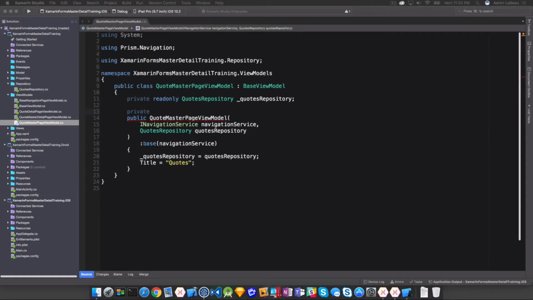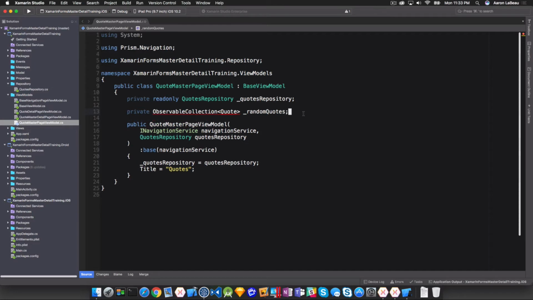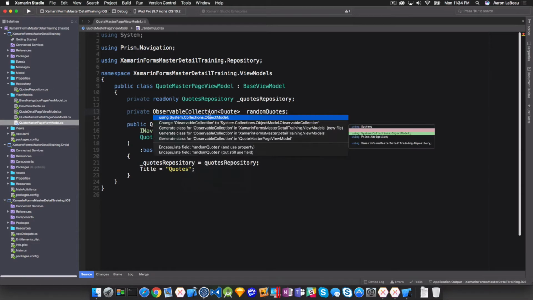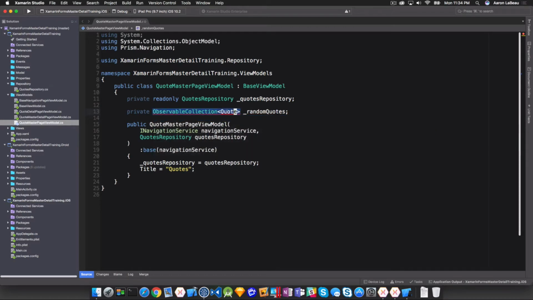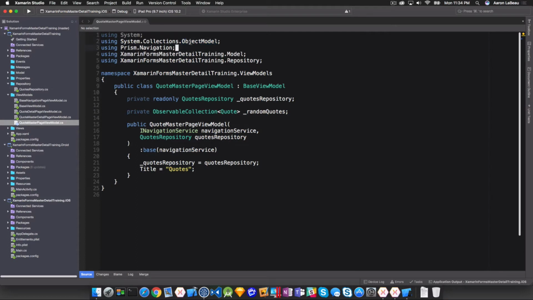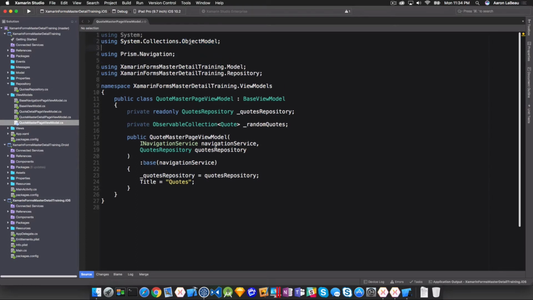What we want to do is make a private variable of type observable collection of the quotes that we have from our repository. Again, we're going to have to do quick fix, and tell it to use both our models and the reference to the object model from Microsoft, who made this pattern available. And so we're using the observable collection.